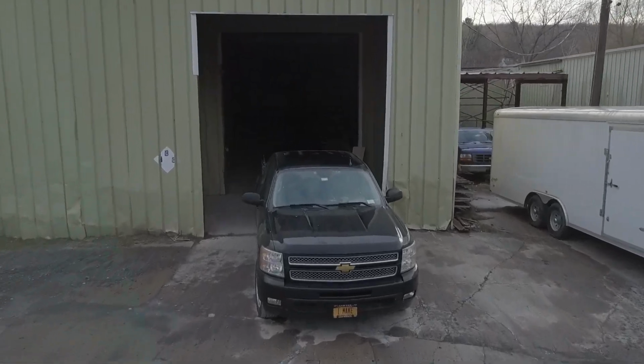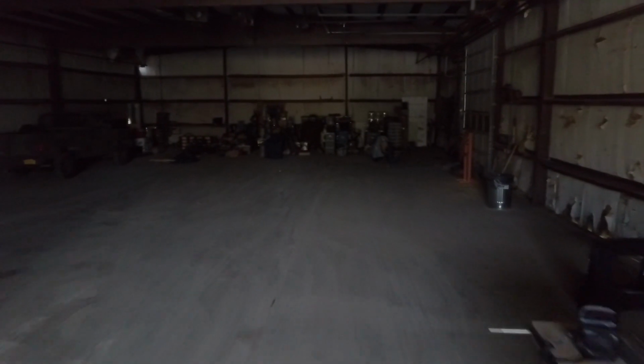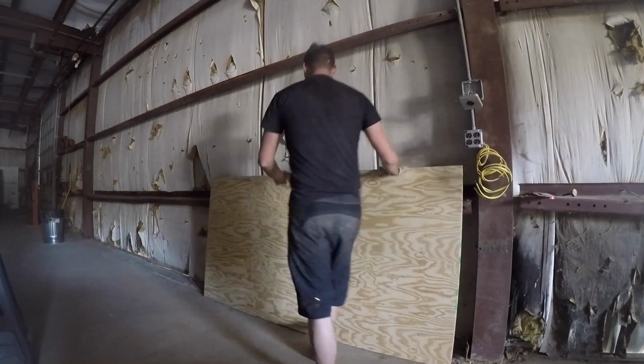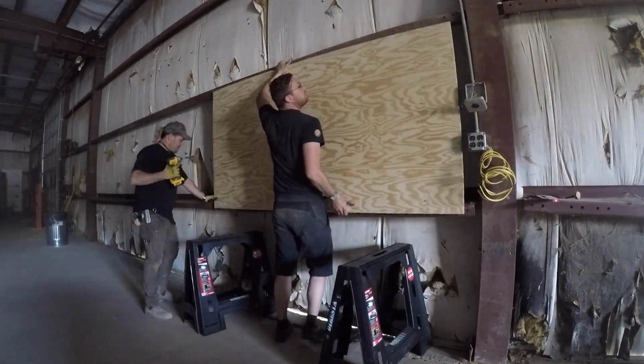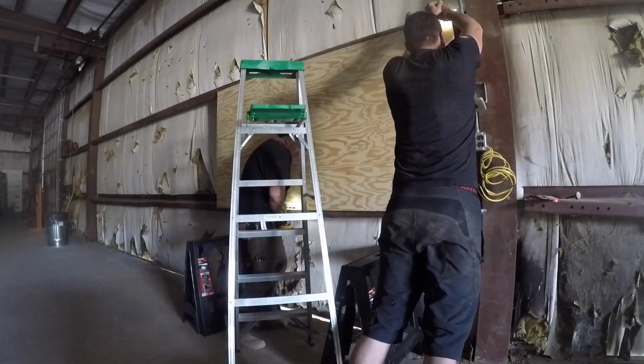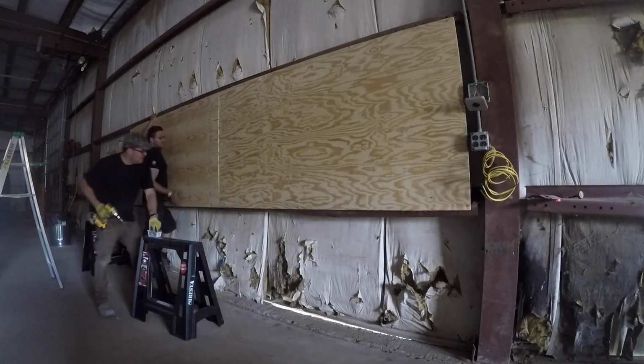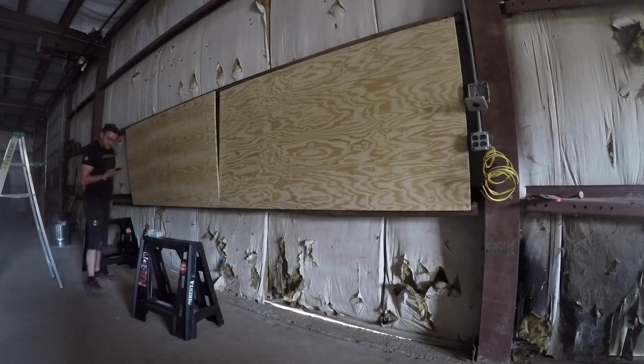And while we were up there, we spent some time getting the shop ready. We put up 4 sheets of plywood. You see these 4 sheets of plywood basically represent the whole length of this shop that I'm in right now. A quick comparison of where I was to what I'm going to be in. Having this big space is going to increase my productivity and my creativity. I'm just so excited to get in there and get started.